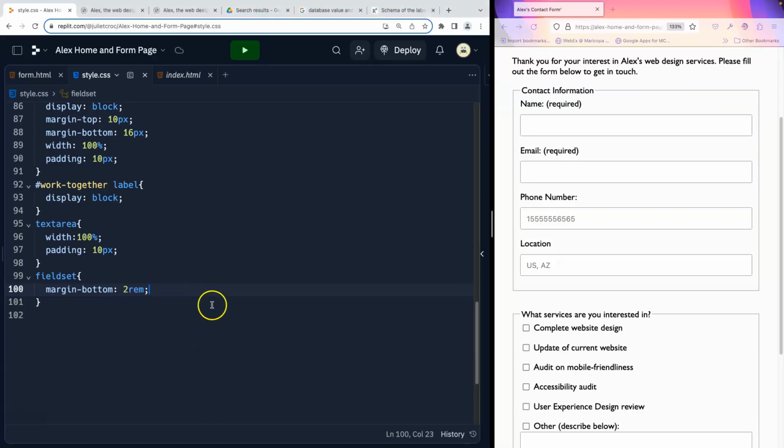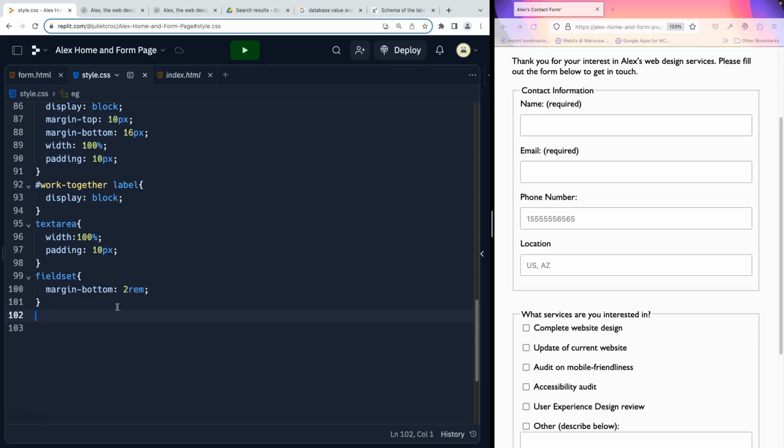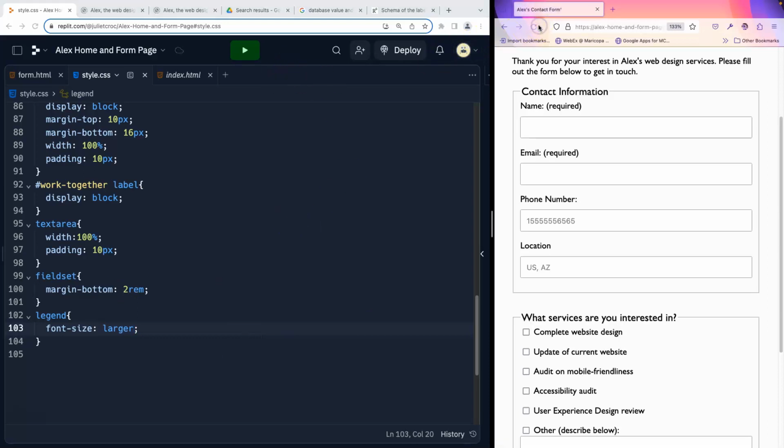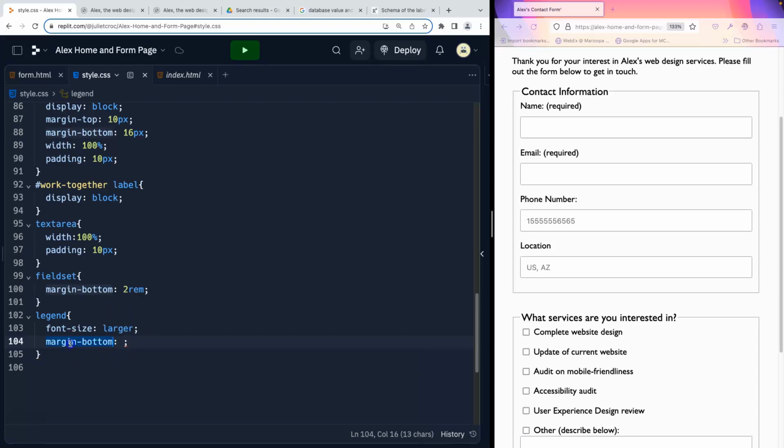Wonderful. Okay. And then I want the legend. I think I kind of want the legend to be bigger. So font size and then larger. What does that do? Let's see. Good. Okay. And then I also want it to have margin bottom, padding bottom.